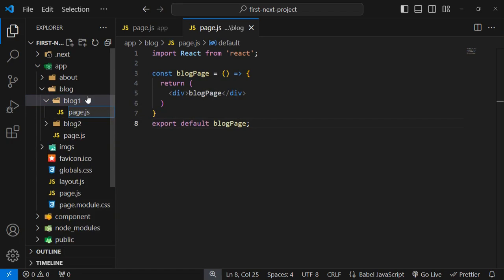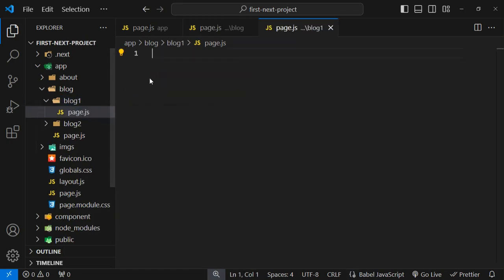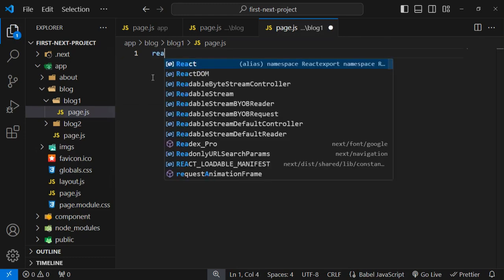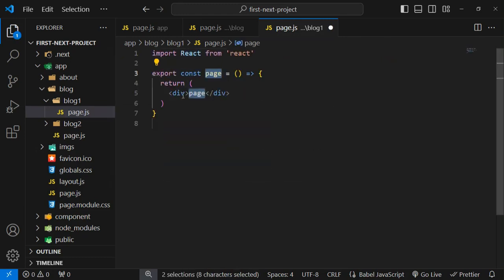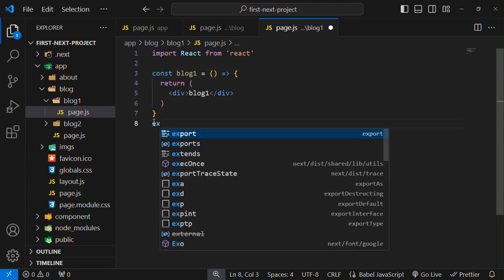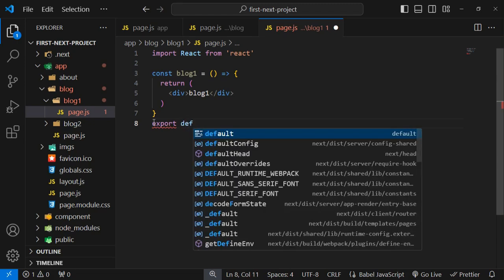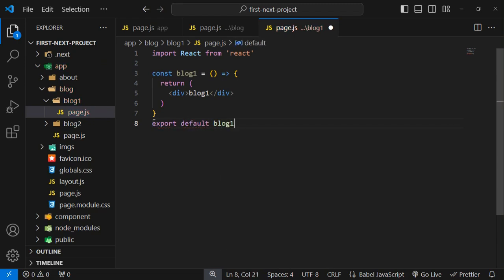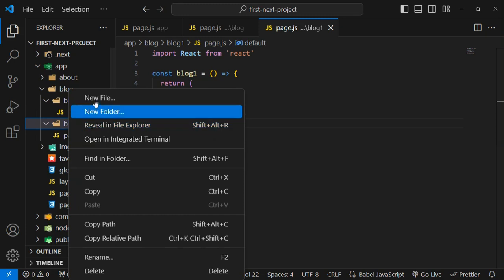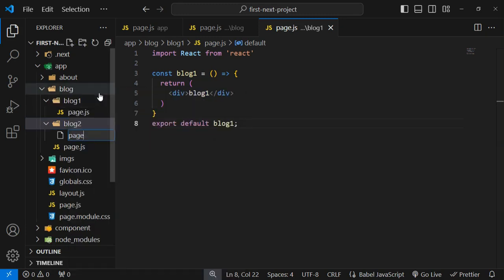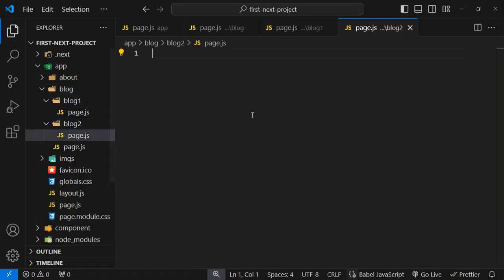I can also type JSX. Blog 1. So I am going to write here at the bottom blog 1. If I save it and move to our second folder, here I am going to also type page.js.